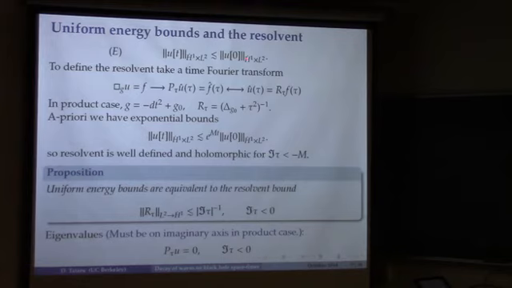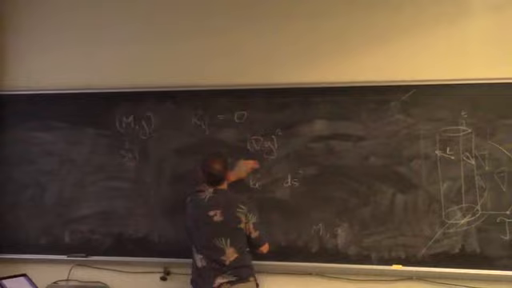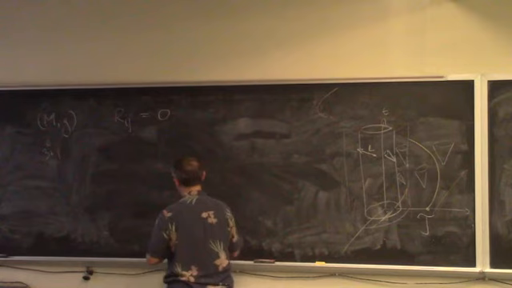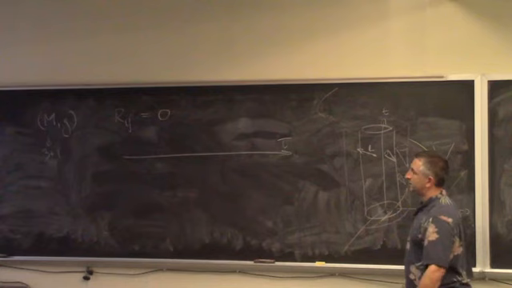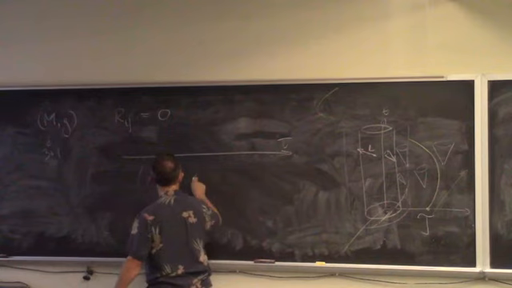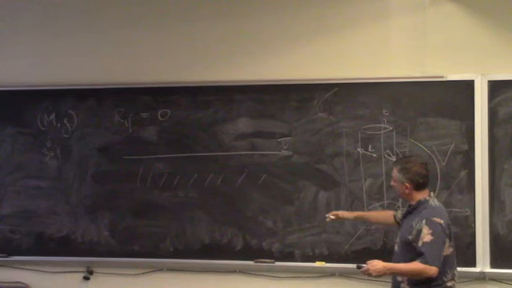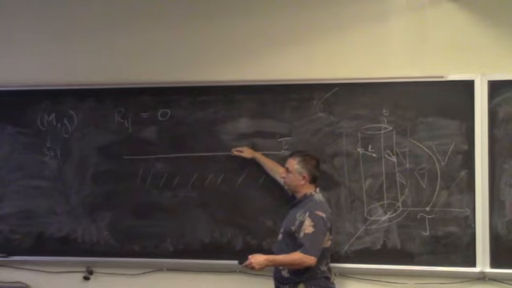But if you want uniform bounds, then you should be able to push this resolvent bound up to the real line, okay, with bounds which are proportional to the imaginary part of your spectral parameter to the power minus 1. So if I make a picture here, my spectral picture: this is the real line. Tau is my time frequency. And then the region where I'd like to have the resolvent bound is the lower half plane. And the bound that I have here grows as I approach the real line. Okay?